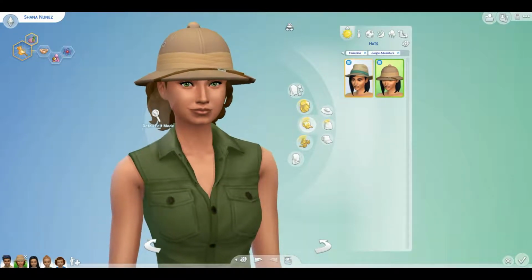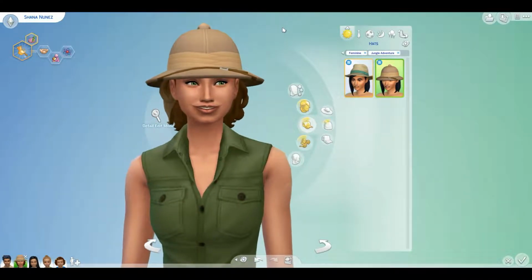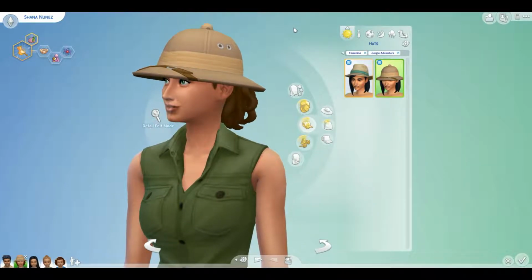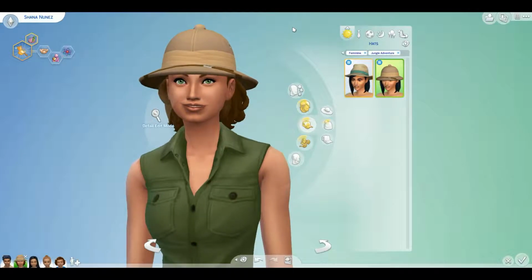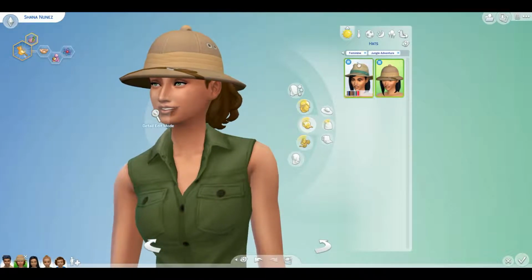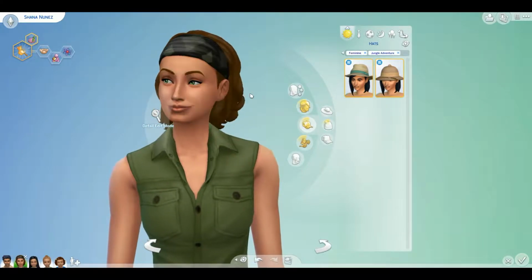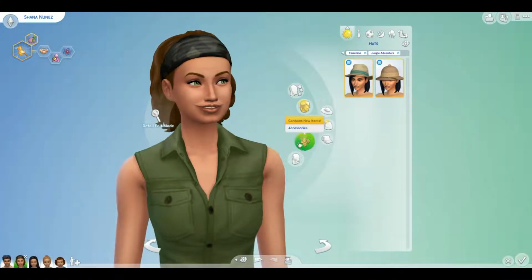That's what makes me think of the new Jumanji movie, where the character Jack Black plays. It reminds me of what he's wearing, and it really makes me laugh. So that's why I actually put it on the other sim as well.